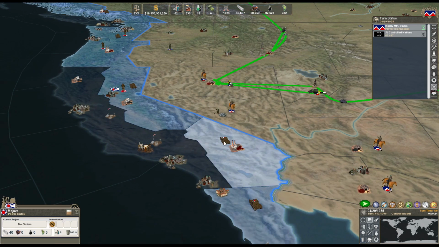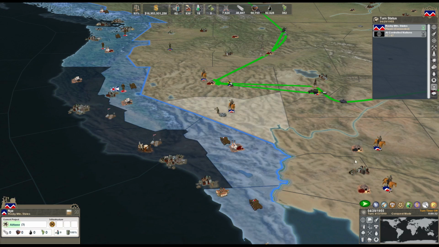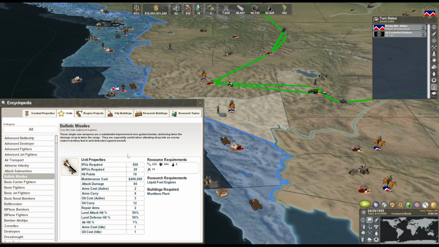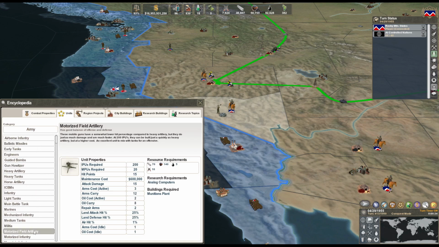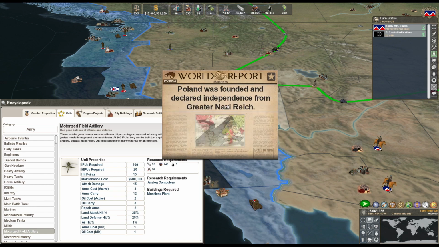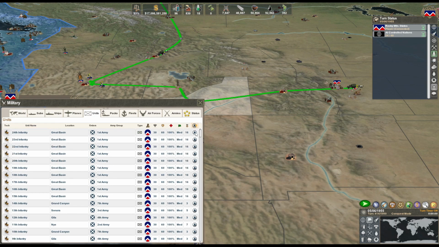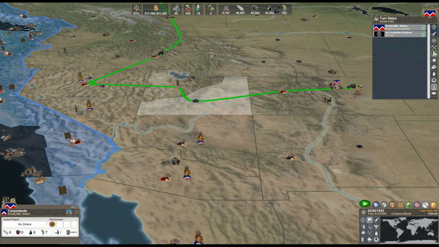Ah, shit. These tanks. Each light tank, too, has 25 hit points. Motorized field artillery has no resistance to damage either. Oh, we finished infantry weapon 6. Awesome. We will upgrade the entire force. And there we go. That's all the upgrades.